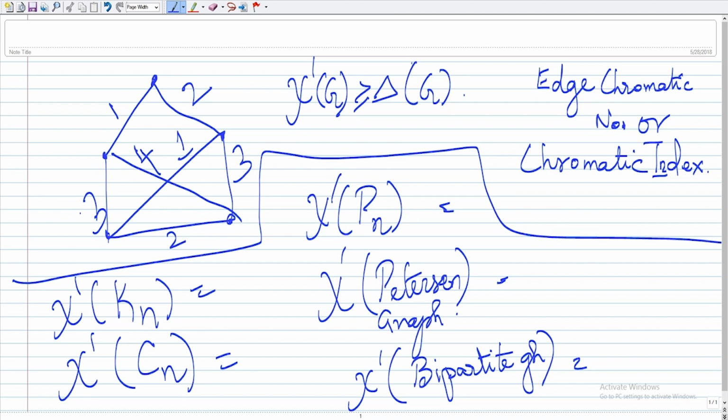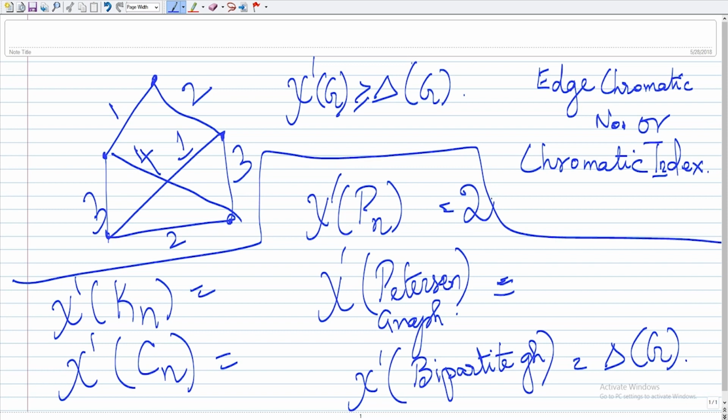What about the other classes? These are some standard classes, we keep seeing them regularly, right. Bipartite requires max degree. So, maximum of either partition you can think of. What about the path? You just have a path, right? Path is already an alternating sequence of edges. So, how many colors you require for edges? 2. Come on, wake up. It's time up anyway. We'll finalize it.